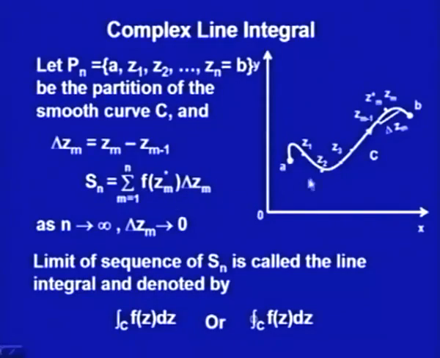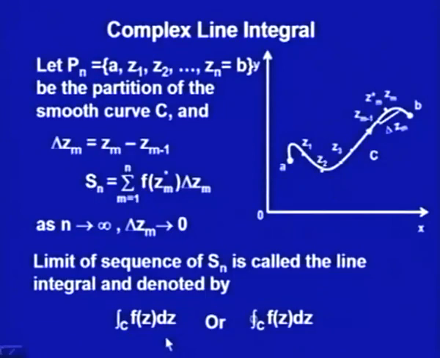This limit would exist if I just take this parameterization. The parameterization is along this line, that is, along this line I can treat it as a real one. In the real one, if this function is such that this limit exists, then we would say the limit of the sequence exists, that is, our complex line integral exists. So this is the definition; the existence part we will see later on.